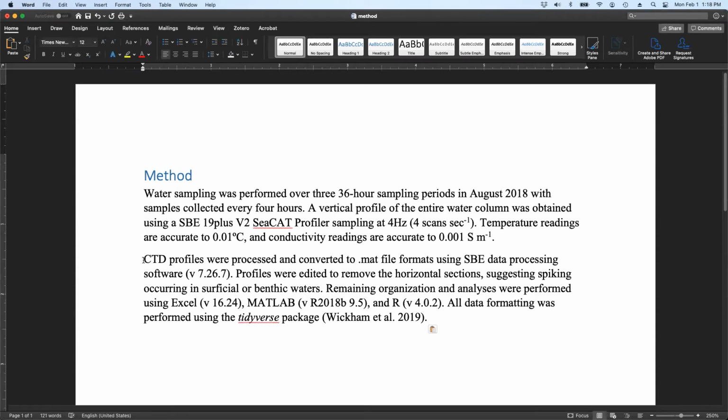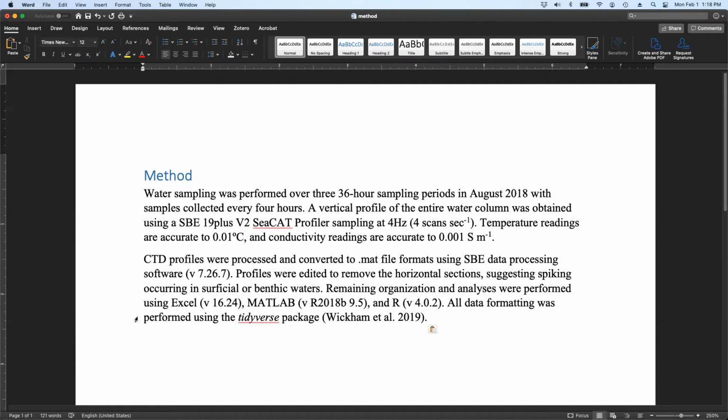And then in the second paragraph, I've provided information about the analyses and computation that was involved in processing the data. If you'd like to go so far as to provide names of the actual applications used, you can do so. And if you feel it's necessary to add in any citations, you can do so as well.